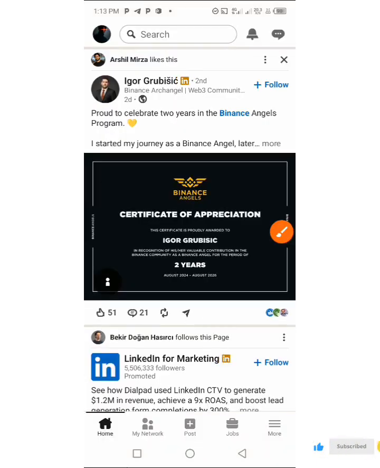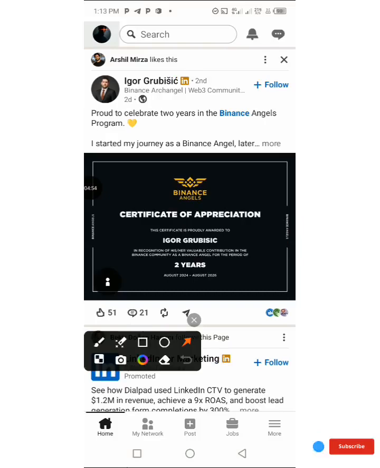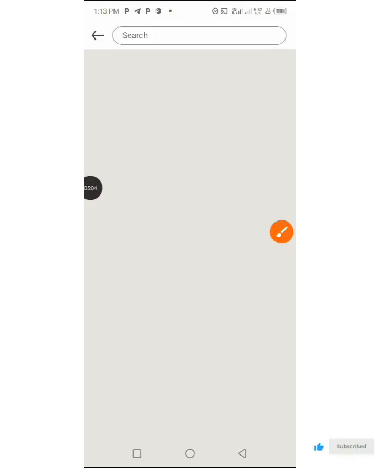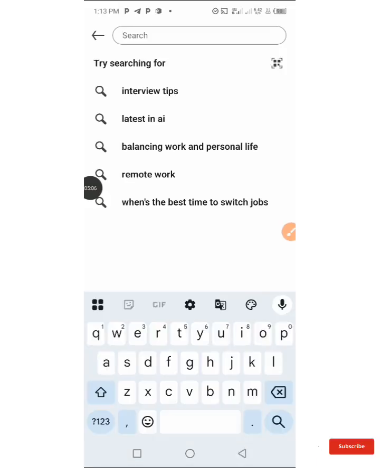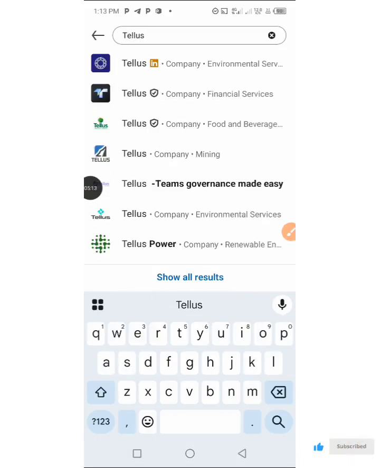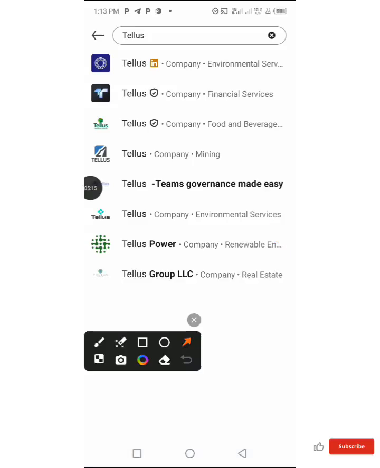So now I'll just come right here and type Talux. That search bar is where we are going to use. Okay, type Talux. All right, now we have typed Talux. Now look at the bottom of this. You can now see that the logo is in alignment with the one that I showed you, right? Good. Now you click on it.